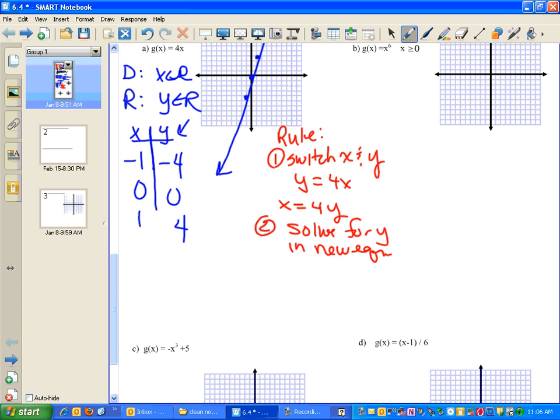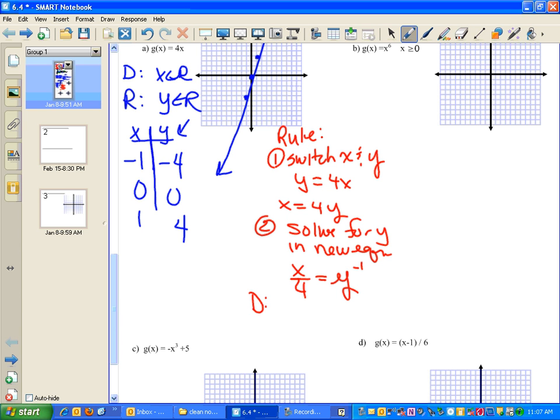And so if I'm solving for y, I'm going to get x over 4 equals y. Would you agree? Now, we need to know that this wasn't the original function, so we're going to put that little -1, because that means that's the inverse equation. That doesn't move to the other side. It's not an exponent. It's just an indication that we are dealing with an inverse function. Okay? So, we're going to do our domain and our range for this.